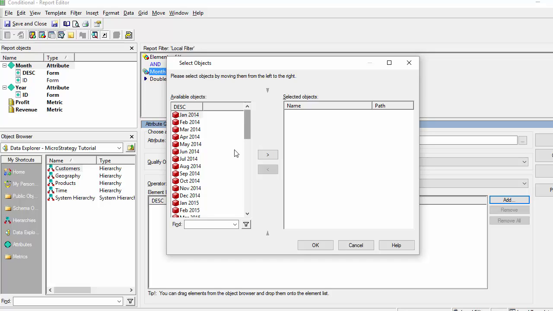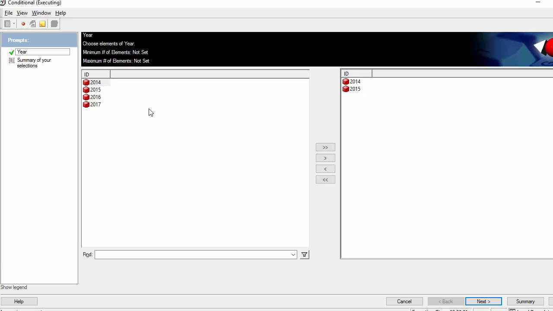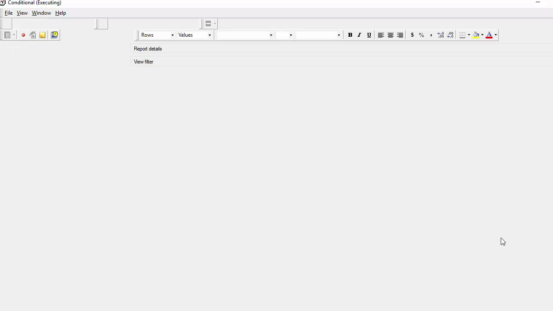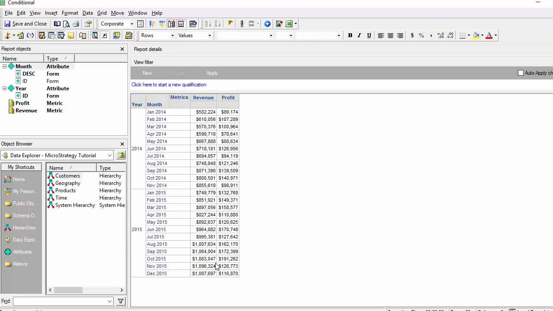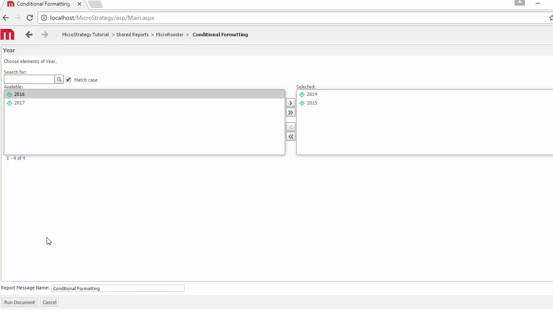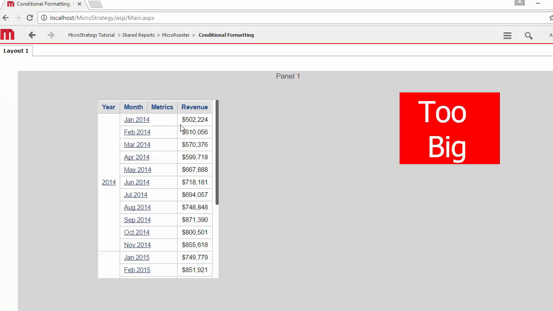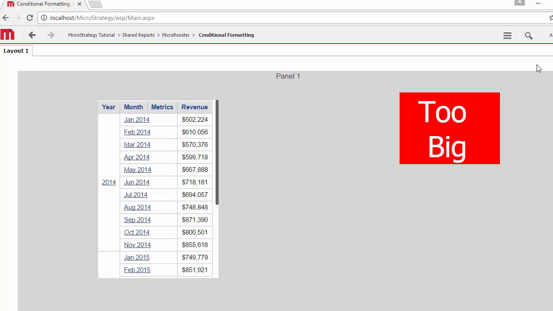Will our conditional format still operate? Let's remove that one row from 2014 and see what happens to our conditional formatting. So now it's gone. The 2014 has no more values over 1 million, but 2015 does. Go back to our dashboard to rerun it. Keep the 2 years, sure. And notice now that the value has disappeared for 2014, but our conditional formatting is still holding. It's too big for conditional and in 2015.